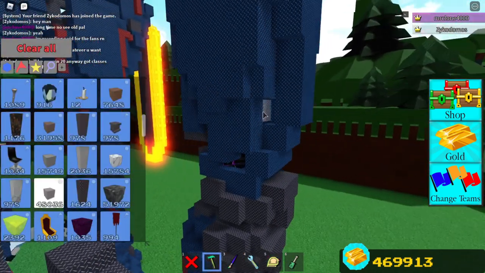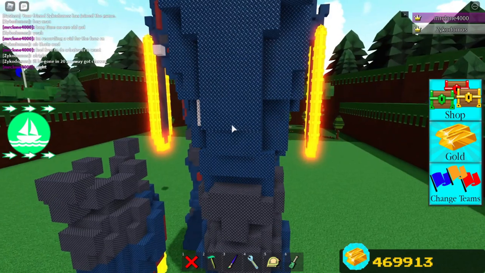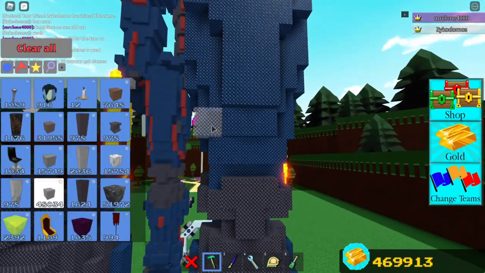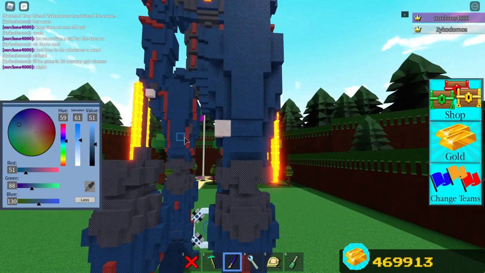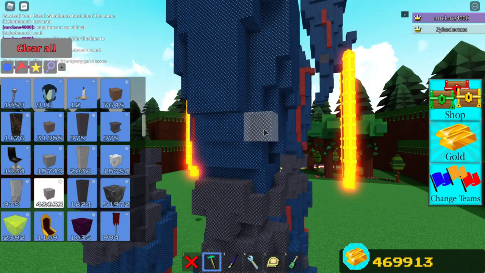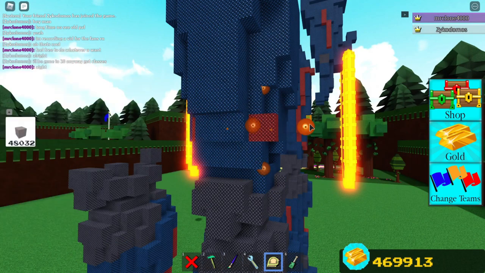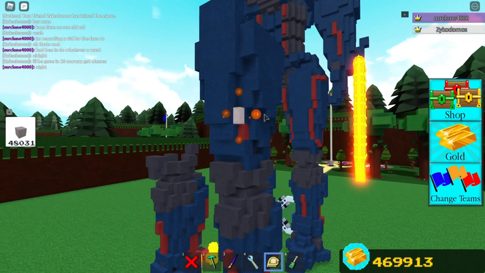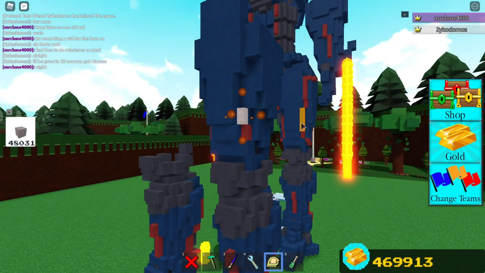Wait, one quick thing. Like that, and like that. Alright, so here, I'm going to do this red detailing. If you don't have a scale tool, that's perfectly fine. Just fill it in however you please. So I'm going to scale like that, so it's kind of inward.